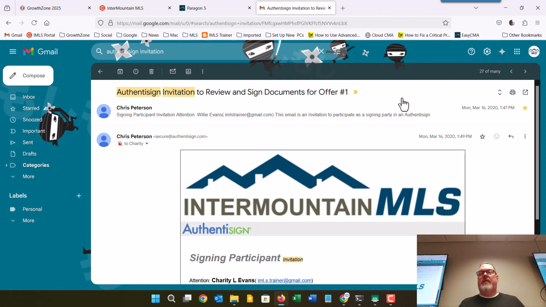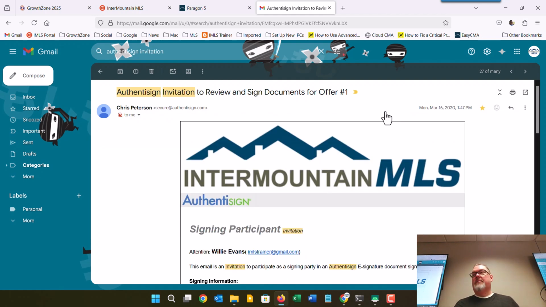If you don't use the signing order, those invitations come at the same time. So this is what it would look like when people who share an email address get their invitation. The other thing to remember, if people share an email address, like a husband and wife, is that one of those people may not use email very often. If they have Conversation View turned on, which is how this one's set up right now, this is how it would look. I've had people say, can't they turn that off? They can totally turn it off. And if they know how to turn it off, it's not going to be confusing to them, because it's in the settings or the preferences in whatever email program they're using. But if you use the signing order, then the first person's invitation comes all by itself.